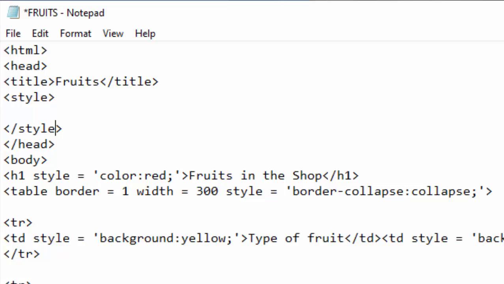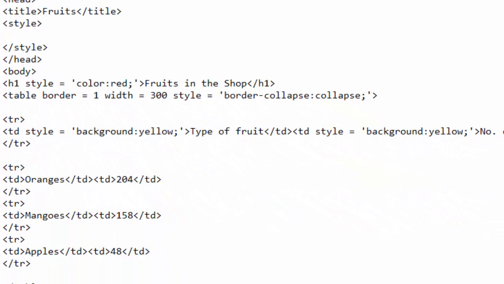The reason I'm putting style here is because I want to style all TDs. I don't want to go to each and every TD, there are many, to style them. So I will simply write style inside this head. Remember, I am inside the head.